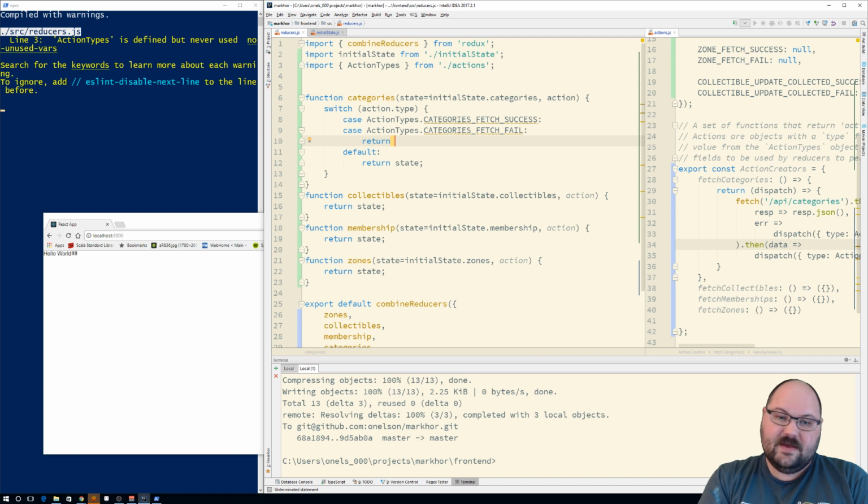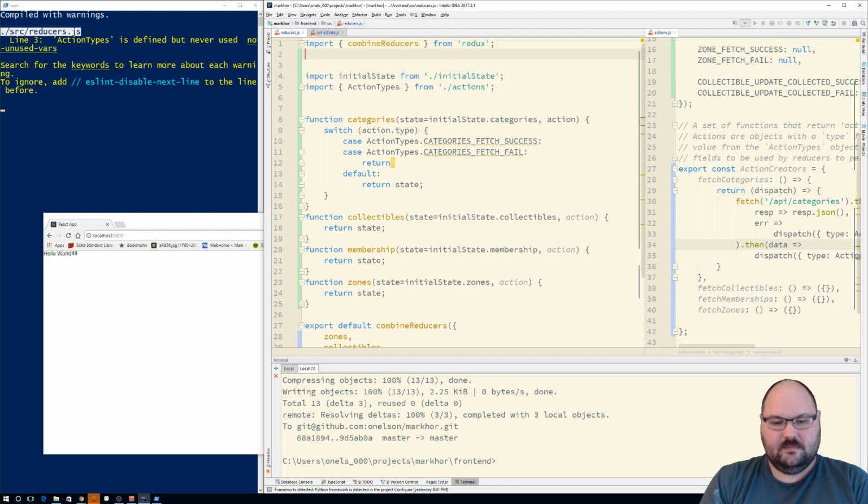And so in the case of fail, I think what I'm going to do is return, I need my Immutable JS, if I'm going to keep my data types straight.